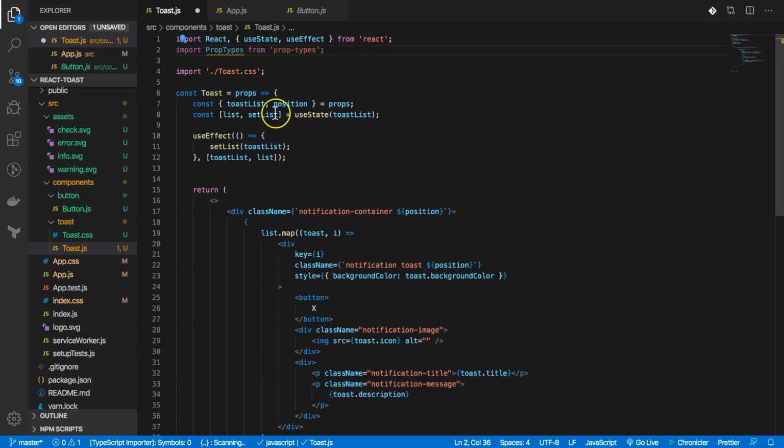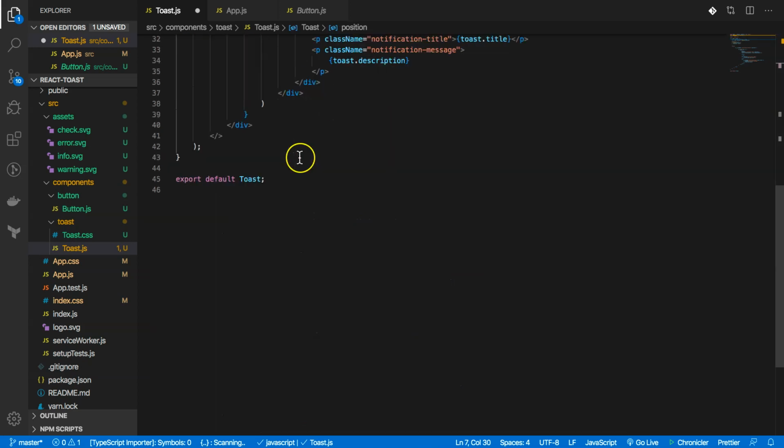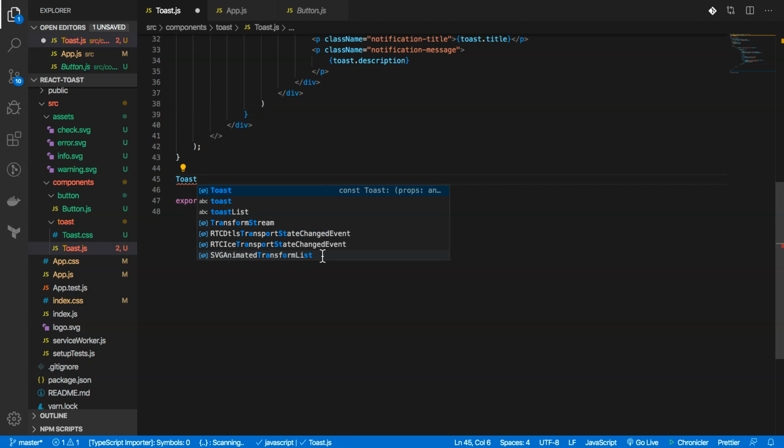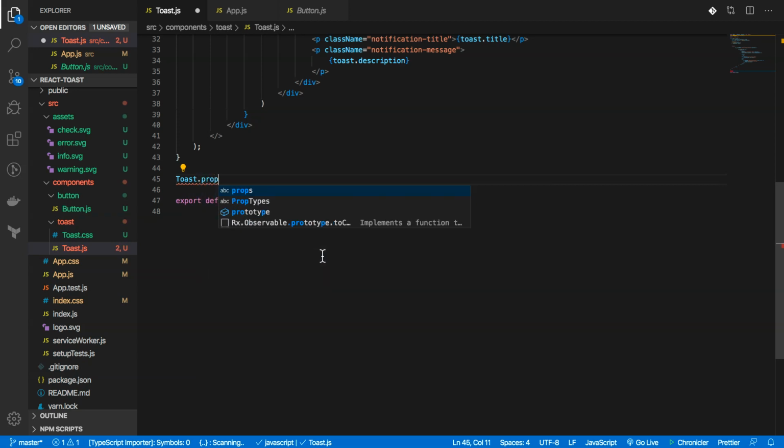And now the props that we're expecting are this toast list and this position. So the idea for this is we want the toast list to be a required field. So PropTypes.